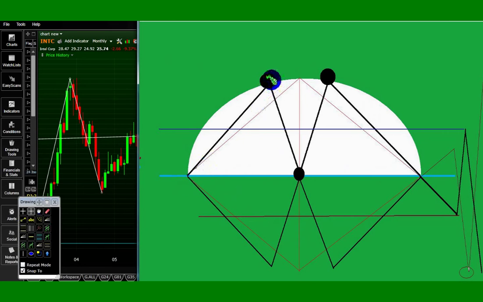Okay, so you see here, up to this level, come down. So what is going to happen? The price will go up, display a top here, come back down, display another top, a double top. So this is the knot here. Price will pretend to break the knot. You see here, we break below the knot, only to come back up. We break below the knot and then come up again to the 50%.